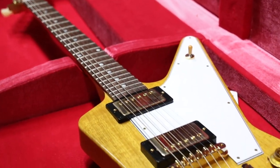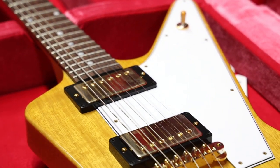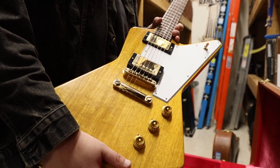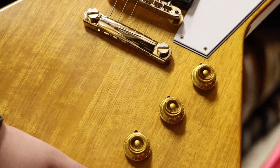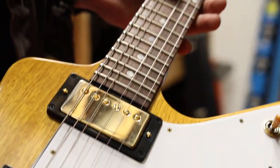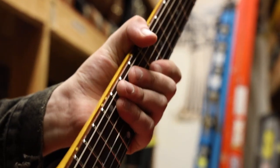One has the white guard, which is the one I'll be playing. And we're going to have a special guest today with our very own Nick Diaz, and he will be playing the black guard because he's a little meaner than me. But really, really cool guitar. Like I said, you got that Korina wood. 24.75 scale length. One piece Indian rosewood as for the fretboard material. But just unbelievable. I really love the neck profile too.